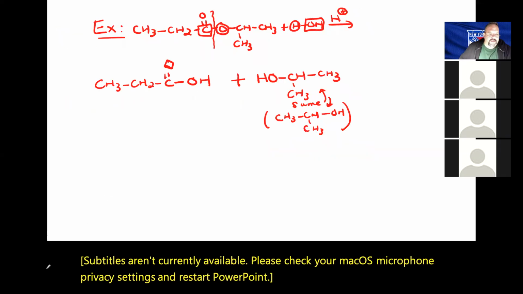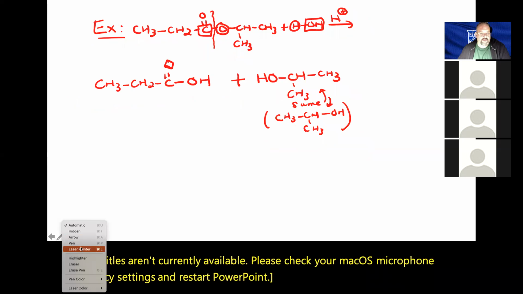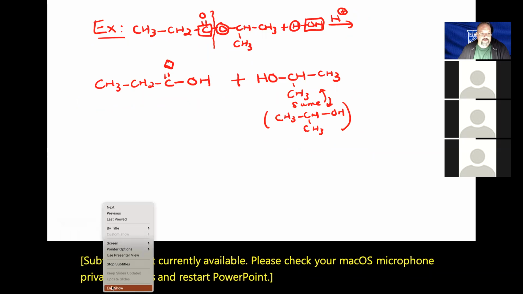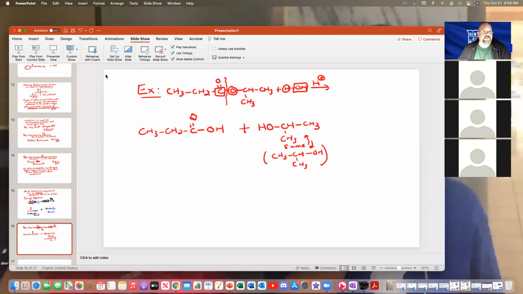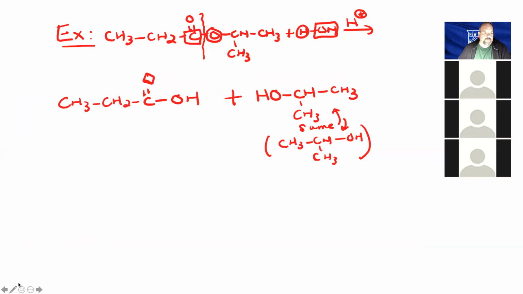That, of course, is a carboxylic acid. Wanted to make the O a little bit better, but that, of course, is a carboxylic acid. All right. Let's do one more.